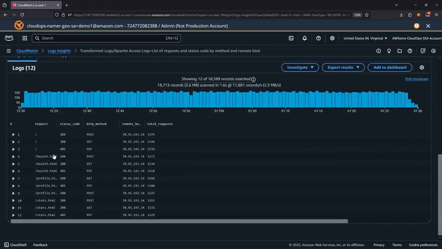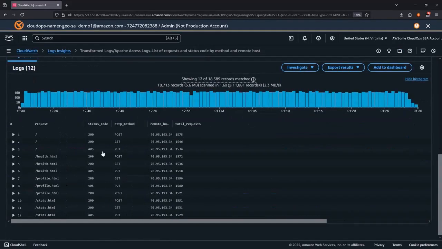Okay. So we were able to query that, and now I can see the requests going to the specific paths, the different status codes we're getting, and the different requests for those. So if you had a request that some customers are experiencing, where they're not able to perform specific actions or submit specific information, like updating their profile. If they were trying to do a PUT and they're getting a 405, maybe something changed in your application to where they're not able to actually update their profile. And you could identify that here.